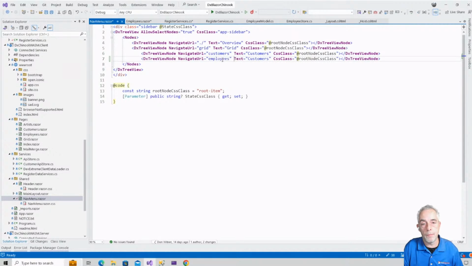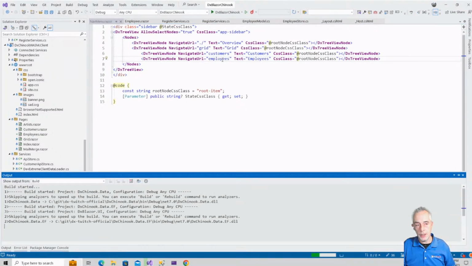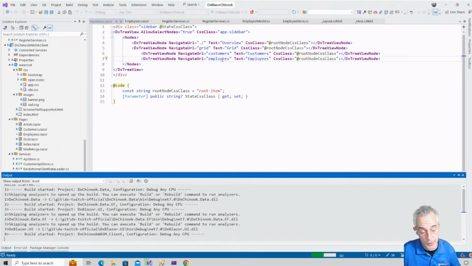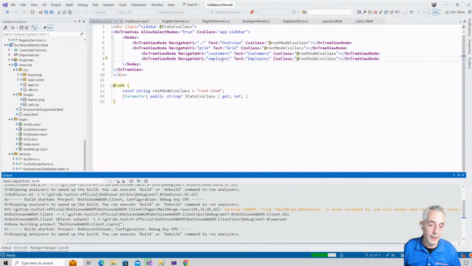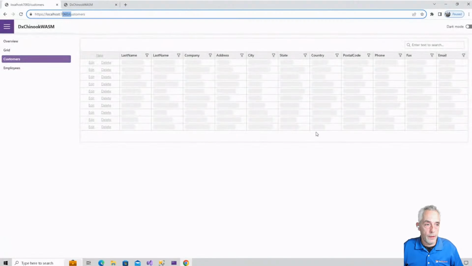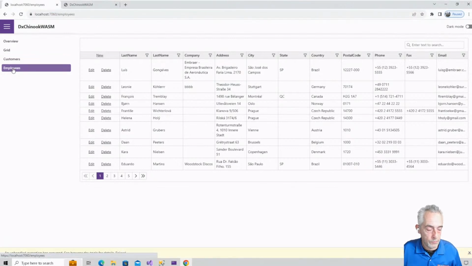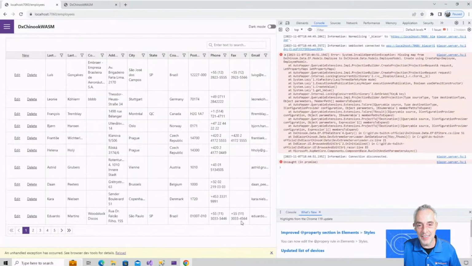Employees. And we are now running the Blazor server application while I have been adding this stuff to the WebAssembly one. And here we have an employee menu item. Oh, let's see. An error, something went wrong.